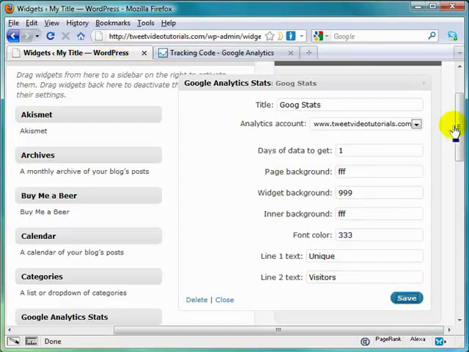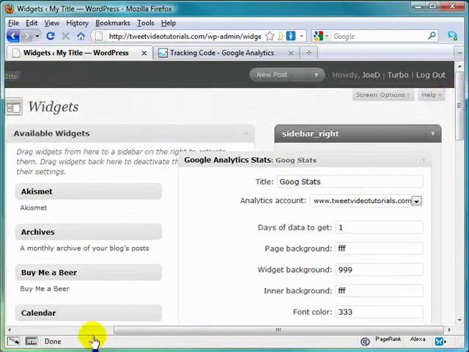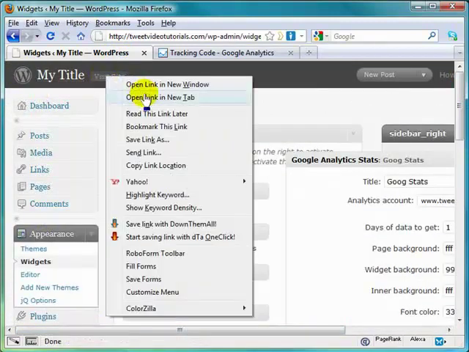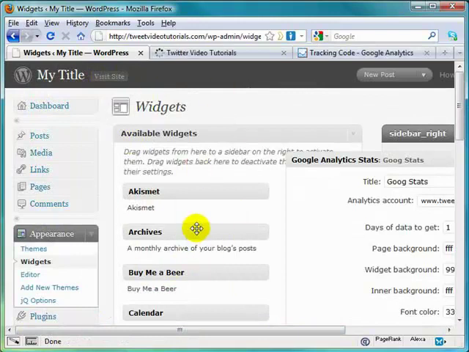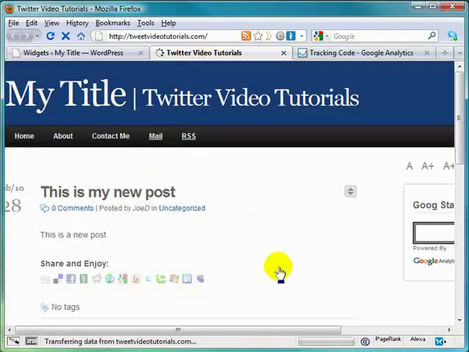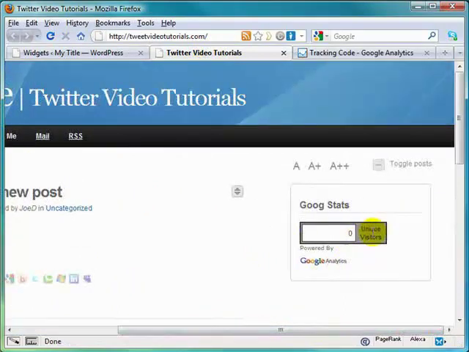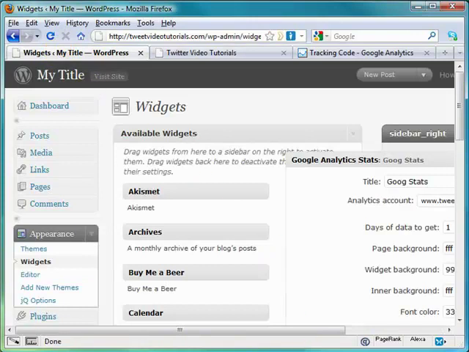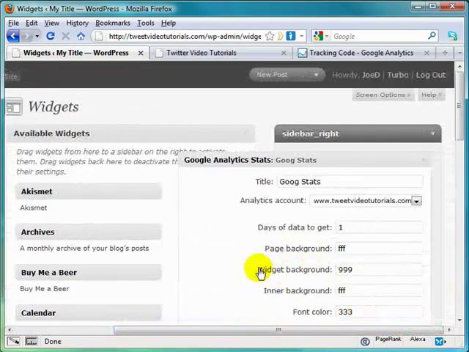And then let's head on over to our site and take a look at it. I'll open this up in a new tab because I'm not done showing you more plugins and how they work. Here we are. Here's the little badge I was talking about. Again, you can put whatever name you want up here. Currently we have a gazillion visitors, and you can see that you can make all kinds of changes here: color, background, days of data to get. So if you want this for every 30 days, 90 days, whatever, widget background color, inner background, font color, pretty customizable.